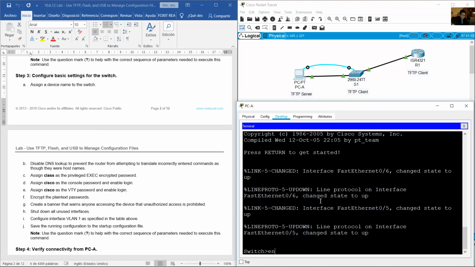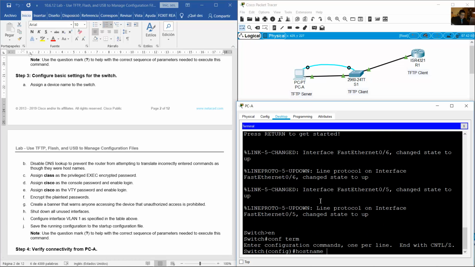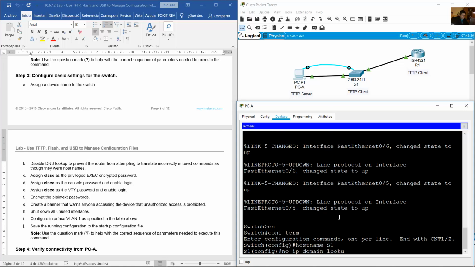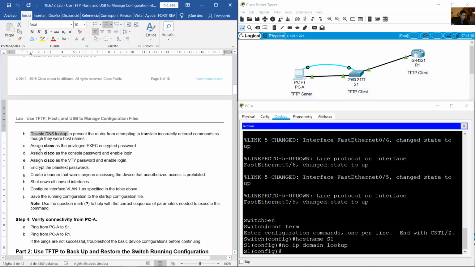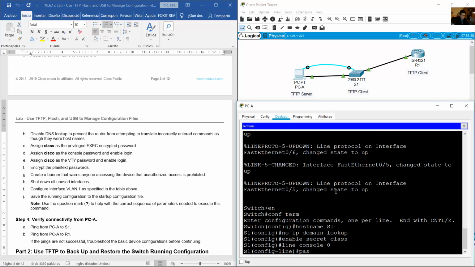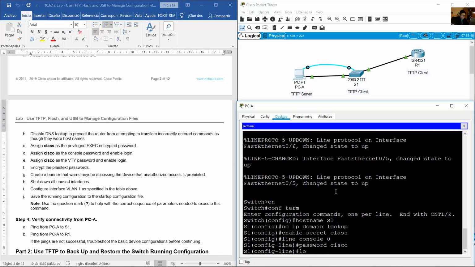Device name: enable, configure terminal, hostname S1. Disable DNS lookup: no ip domain-lookup. Assign class as the privileged EXEC encrypted password: enable secret class. Cisco as the console password and enable login: line console 0, password cisco, login.